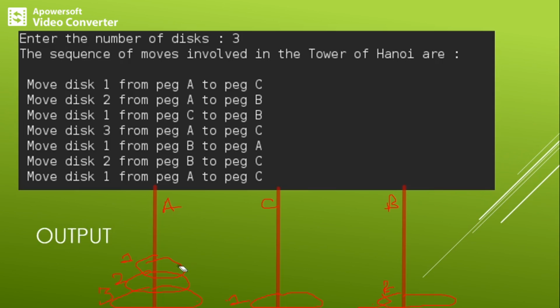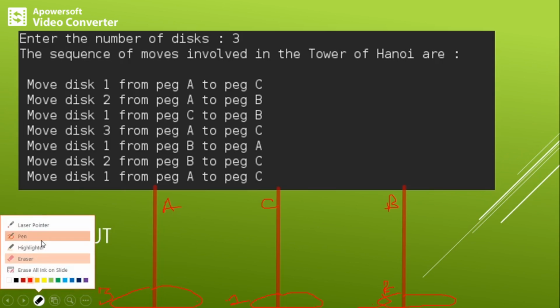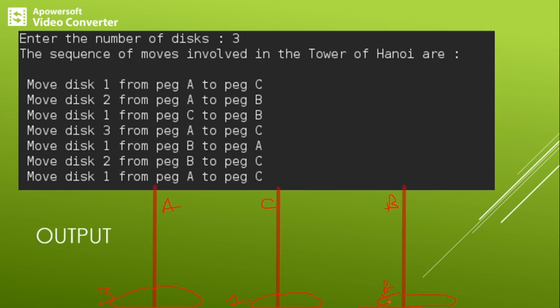Let me show you properly. Now 2 is bigger and 1 is smaller, so I can move 1 onto 2. So move disk 1 from peg C to peg B.